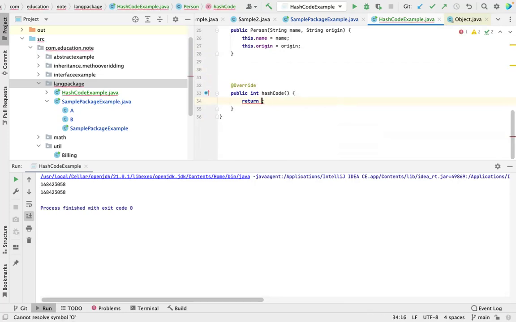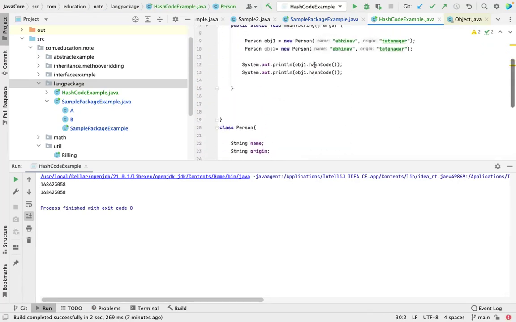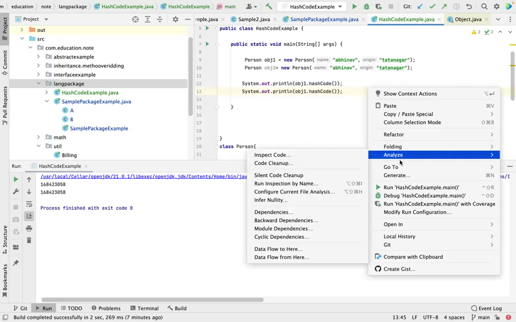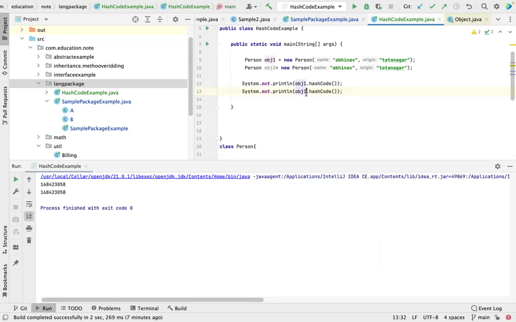So let me use this. I override it, and what I'm returning is 1. What it means, for all my objects it will return 1, which is not a good implementation.